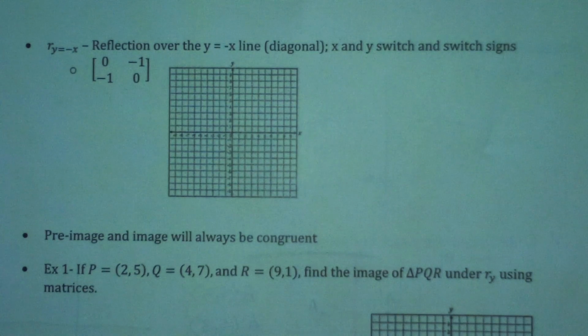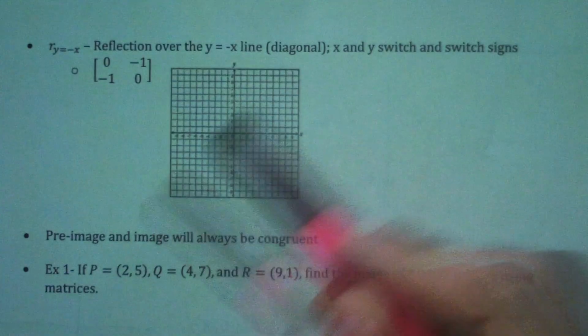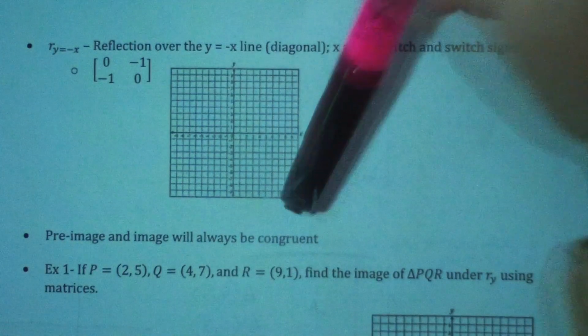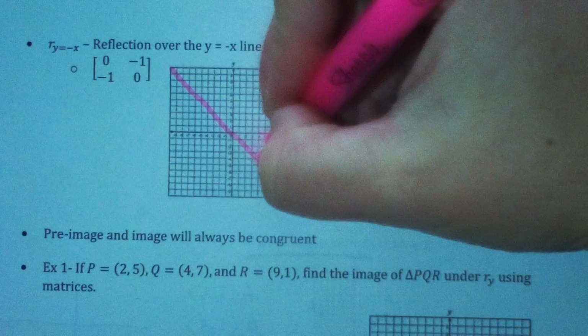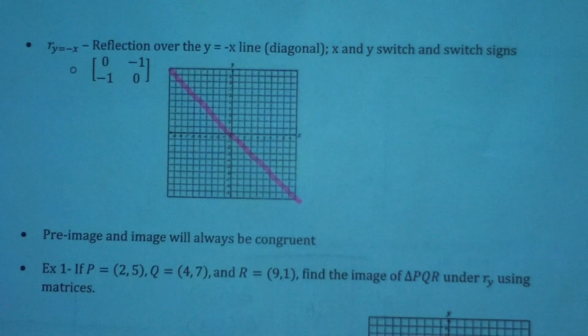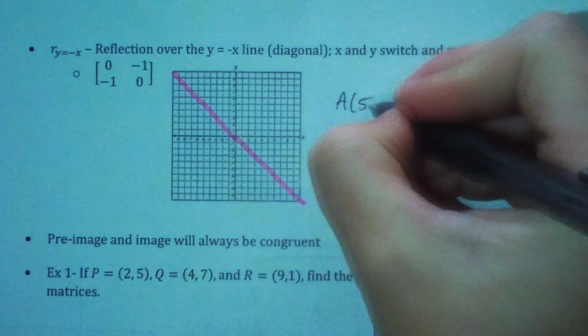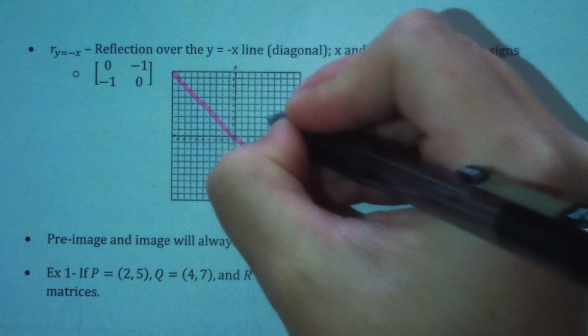That graph. Okay. Thoughts on our A prime here when we flip it? Yeah, so basically when we do this one, it's going to flip down here somewhere. It's going to switch the ordered pairs around, so the x and y are going to switch again. So switch to the 3 in the front and the 5 in back. But if you look back up at that bullet there, they're also going to switch signs with whatever it originally was. So if they both started positive, then they're both going to switch to negative. So they flip, and they're going to switch signs. So that would be negative 3, negative 5 would be right in there somewhere. And then you can see how that looks like it's flipped over that line, okay?